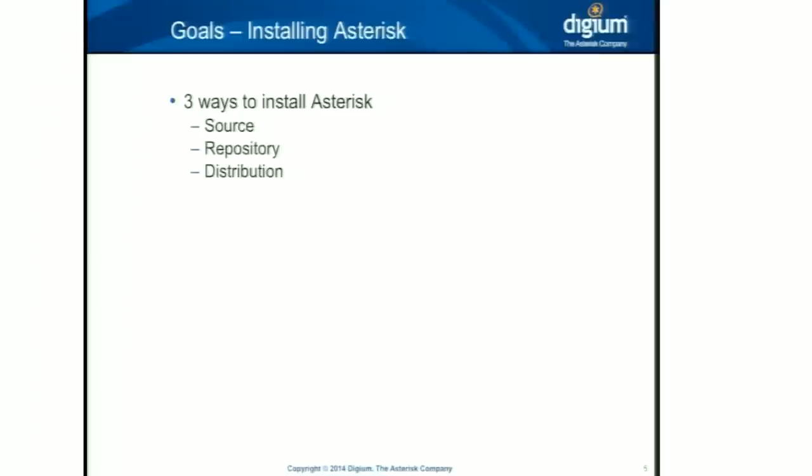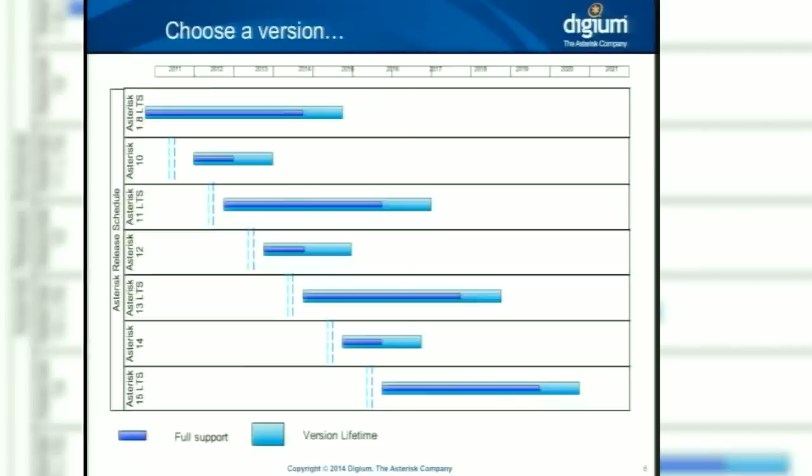Repositories are easy with your package manager, typically, whatever you're running, or a graphical distribution. Now here's a question that always would come up. Choosing a version. How do you choose what version of Asterisk that you are going to install? Anybody? Your boss told you to, right? Just like he told you which version of Linux you were going to use, and then your boss said, you're going to install this version. But why? Or why would you tell your boss which one you wanted to do?